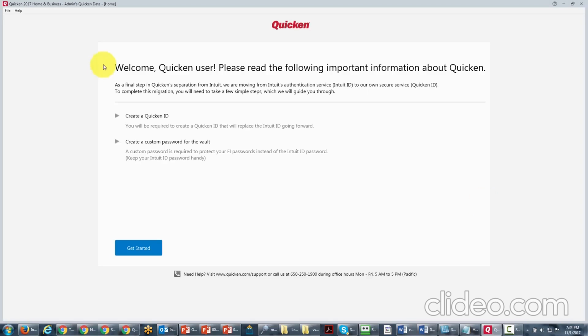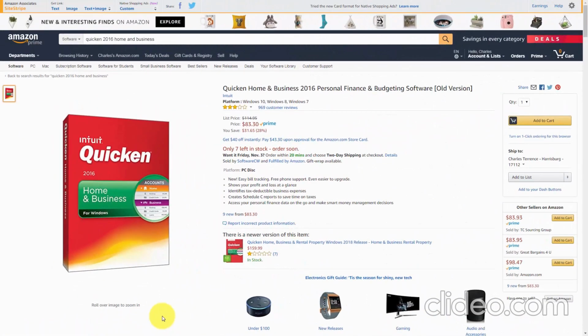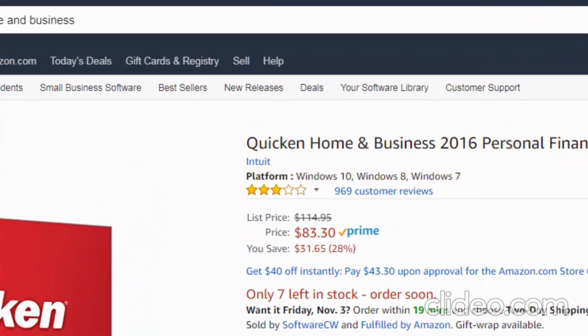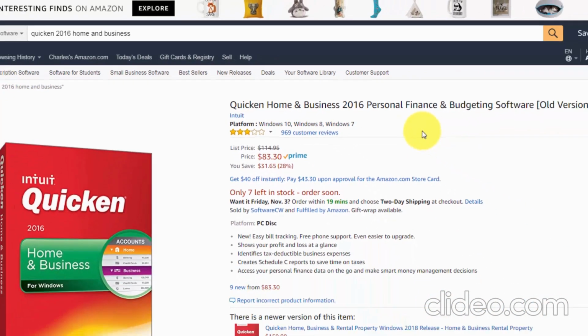You are now looking at the welcome screen from the Quicken personal financial software being used on the desktop. And you'll notice on the welcome screen that if you have an older version, you'll be asked by Quicken in order to create a new ID. There used to be a time when this software was actually owned by a company called Intuit, and the differences are worth talking about. In the 2016 edition, Quicken was actually owned by the company Intuit, and the software ran on Windows and the Mac.